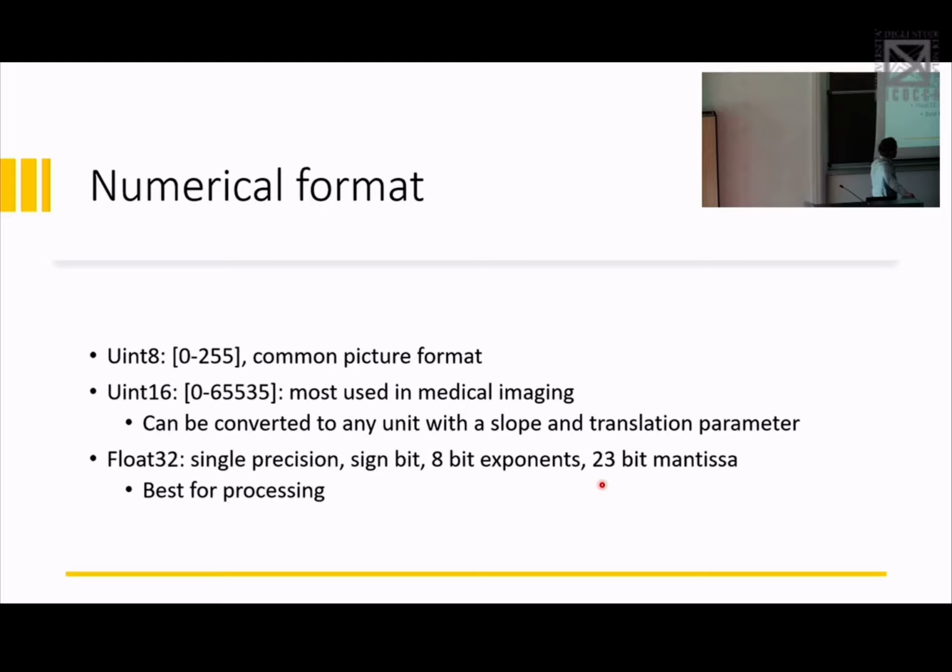And this can be used in medicine. It's a format that can be pretty typical of histology, which is you look at something with a microscope, you put a camera on top of the microscope, you take a picture, and that's what you get.